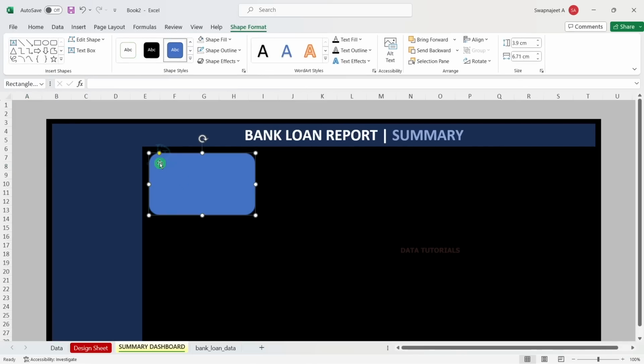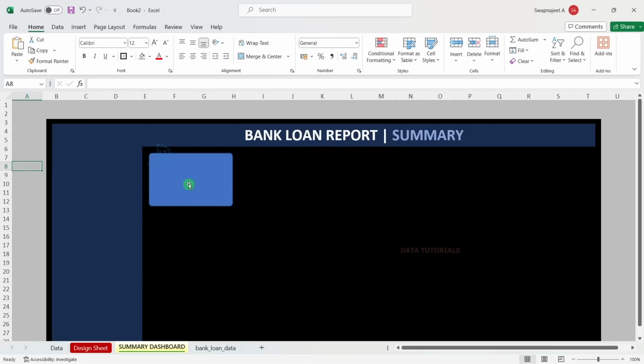Okay, so just select it likewise. Now I will go to Shape Format, and here you can adjust your width and size. The height we are going to use is 3.35. Press enter. And the width we are going to use is 5.8. So this will be the height and width. Here you can see a blue dot, or circle, which is used to increase the roundness of this rectangle. So I will increase it up to here. This will be the roundness which we are going to use for this particular shape.